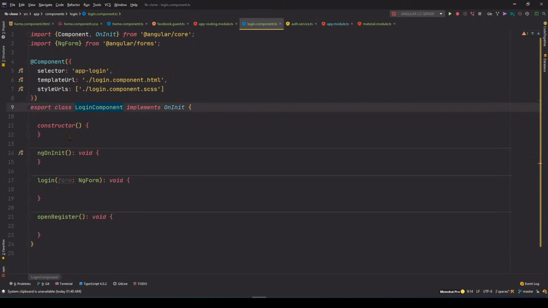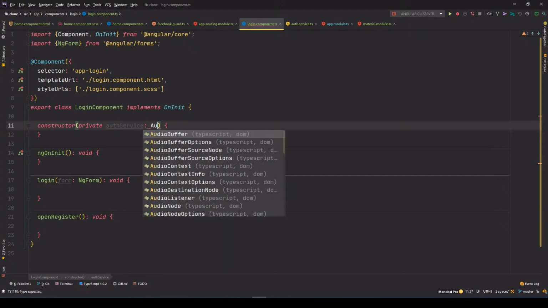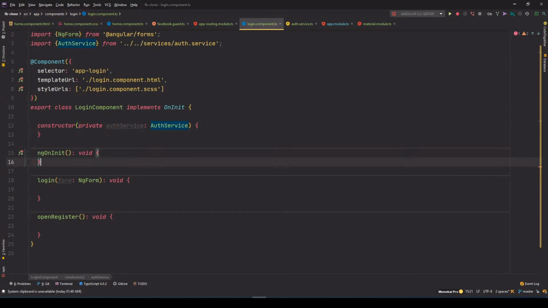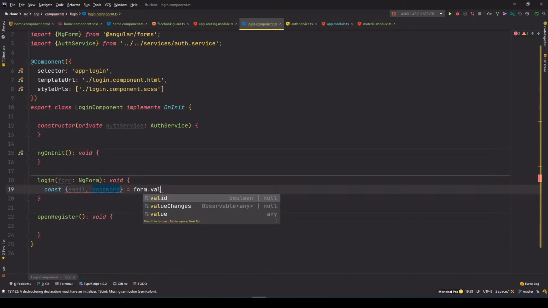And we need to go to the login component auth service. We need to inject that because we have some methods defined here, the login method and all. So let's use those methods. For the login, I'll extract the email and password from form.value.